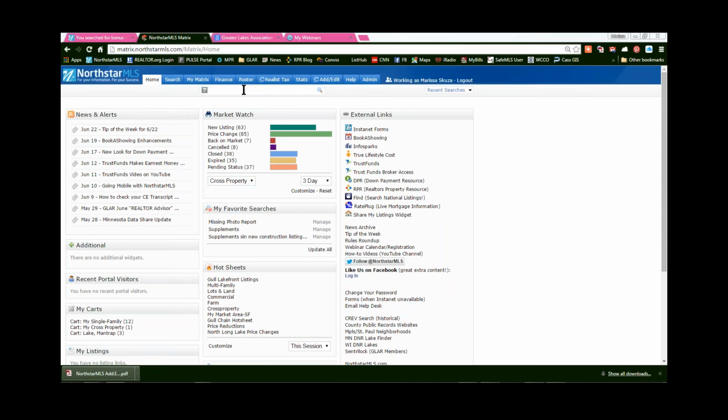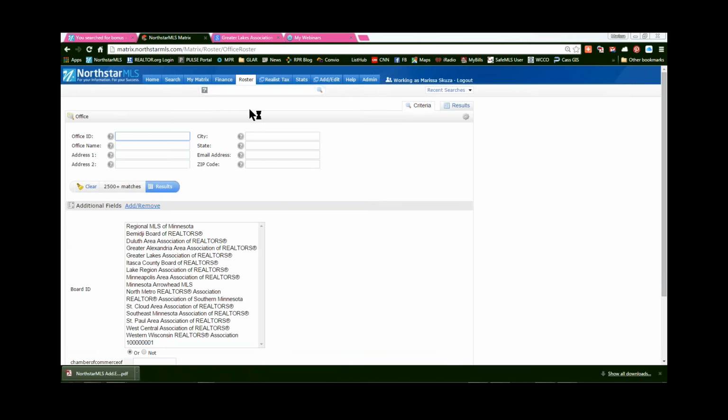So the first thing I'm going to do is go to the roster, and I'm going to go all the way down to the office roster, and I'm going to pick my office number out of here just so I can know what that is to create the shortcut. Okay, so you have to do a little bit of a keyword search in here anytime you're doing what's called a wildcard search or a keyword search, and you're not sure of all the words. You can use the asterisk to do that. So I'm just going to put an asterisk in there.